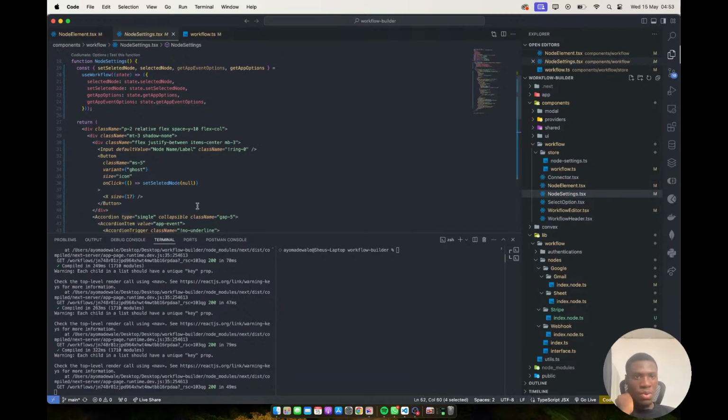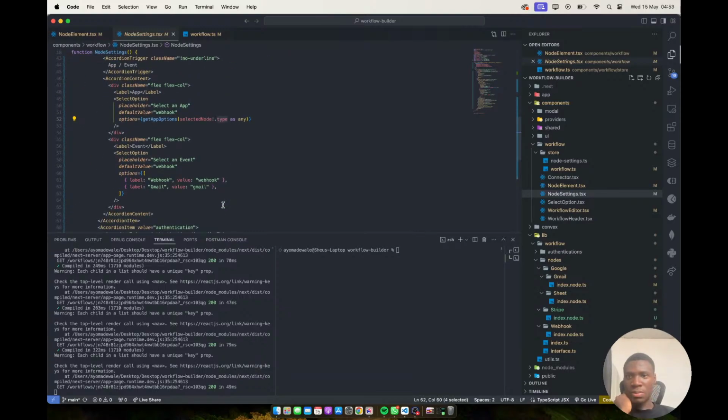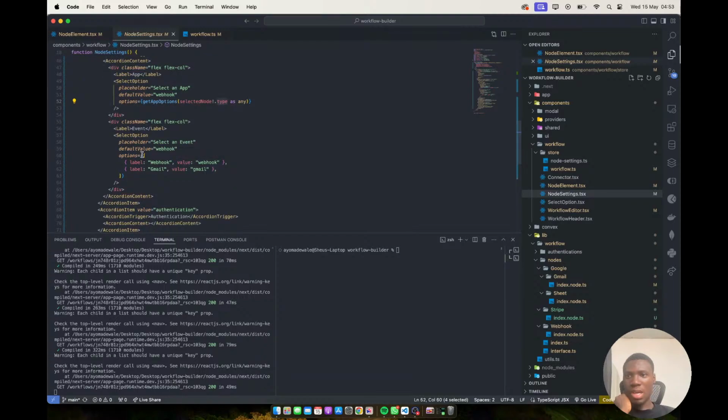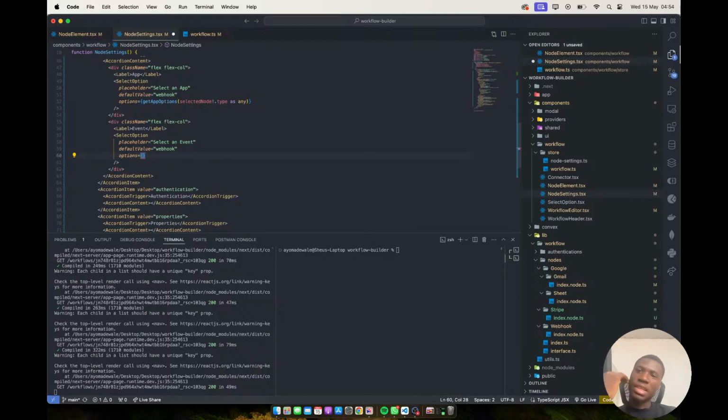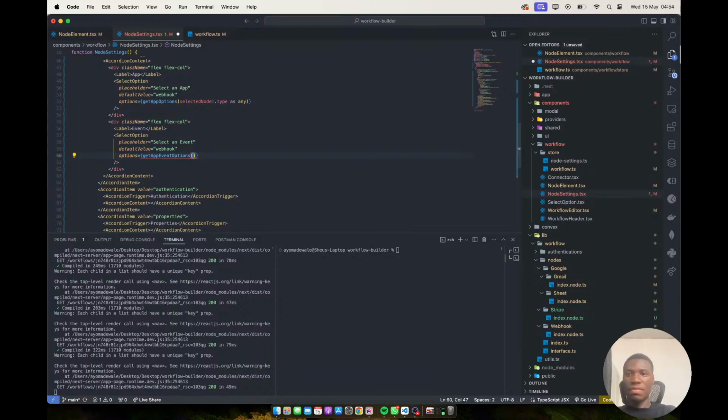So now in the node settings, getting the type. Now here, the selected app. So get app event option, and now we have to pass in the app.